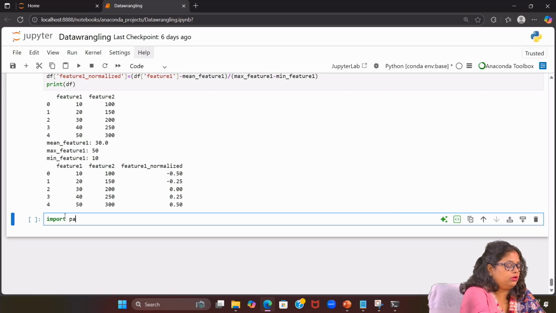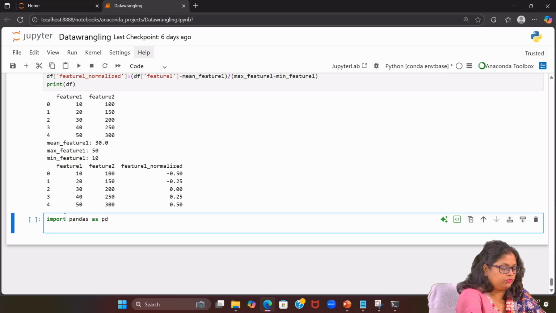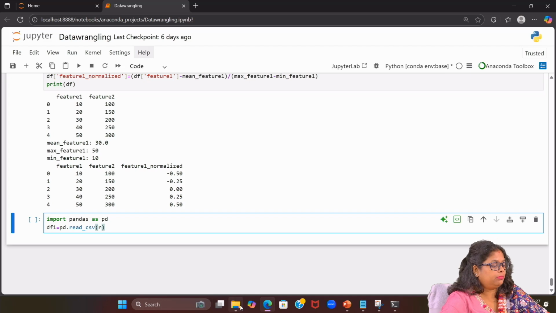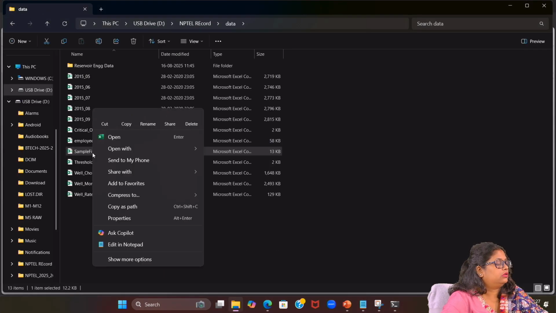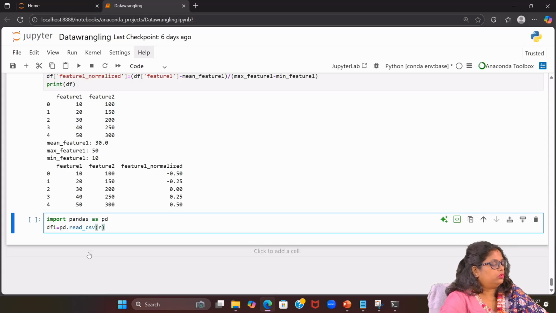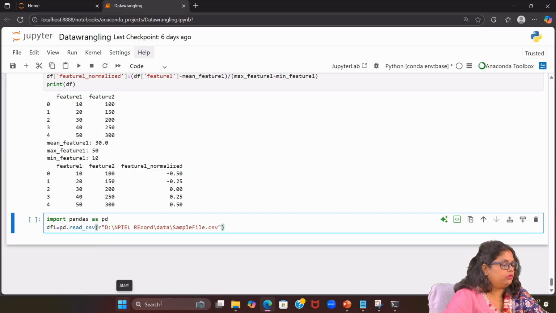First, import pandas as pd. Next we need to read the data, so I assign a variable df1 equal to pd.read_csv. Let me check the path. This is the sample data I am using; copy it as a path and paste it in the code.